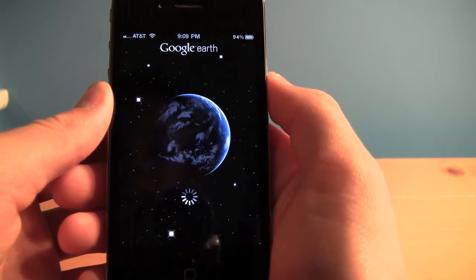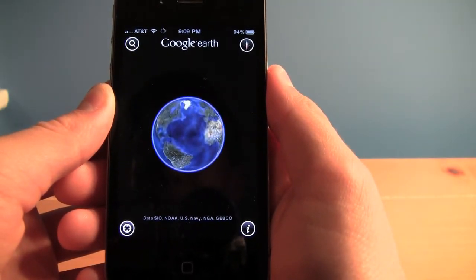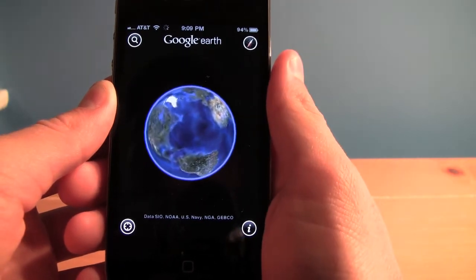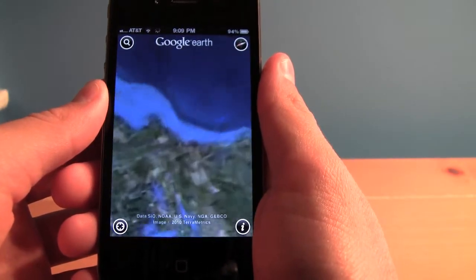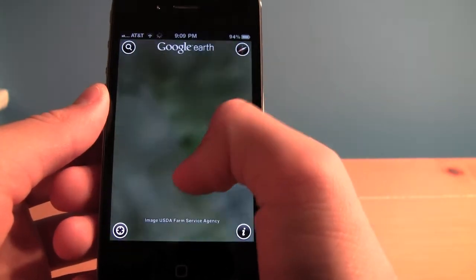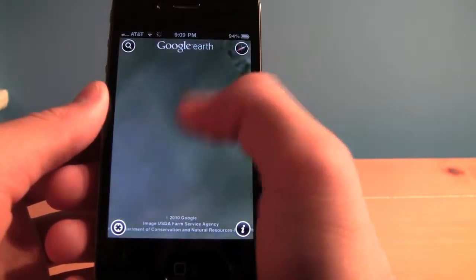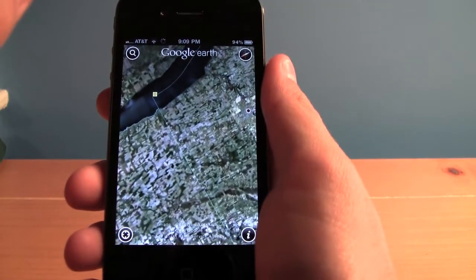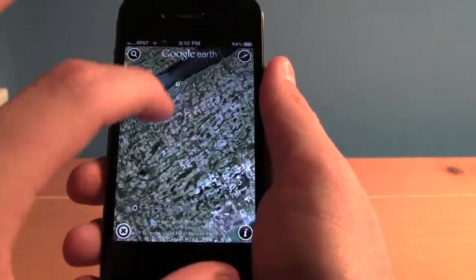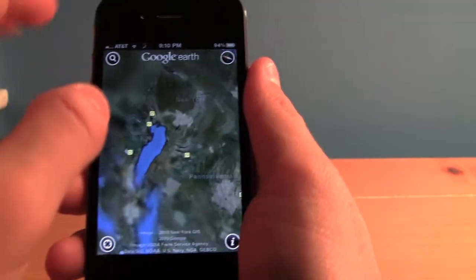It's an incredible app and it really looks amazing on the iPhone 4's Retina display, and I thought I would show you some of its multi-touch capability and just basically show you how cool the app is. It'll go ahead and find your current location. I'm going to scroll a little bit away from that, but just to show you the fluidity and the liquidity of the app, and how much it flows, it's really the best app for multi-touch that I've ever seen.